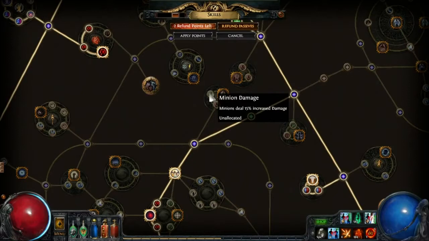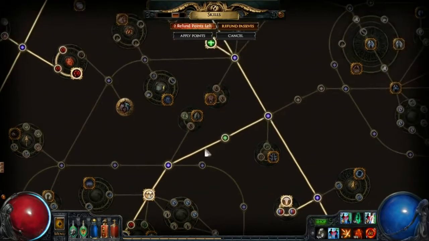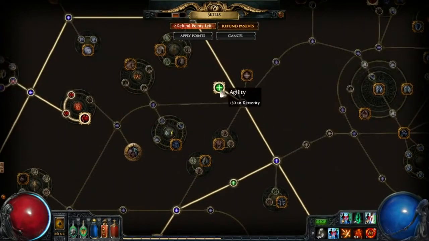15% increased damage to your minions, which if you decide to level with minions, you're probably going to want to get this early on. At some point, I will get this. Right now, I'm not too worried about it, but if you decide to level with this build, go ahead and snag that early.